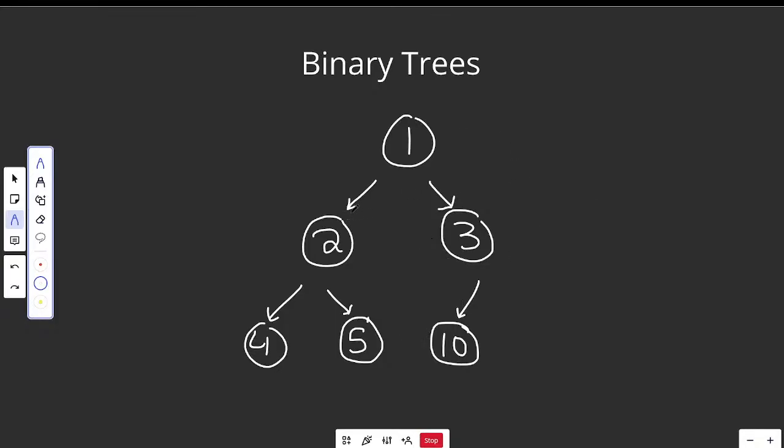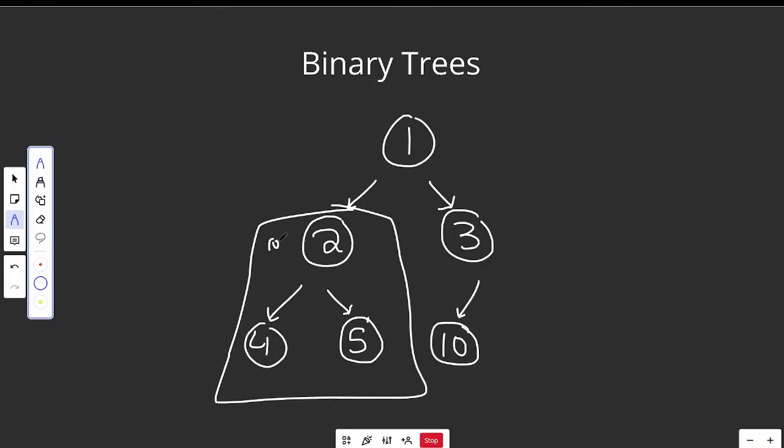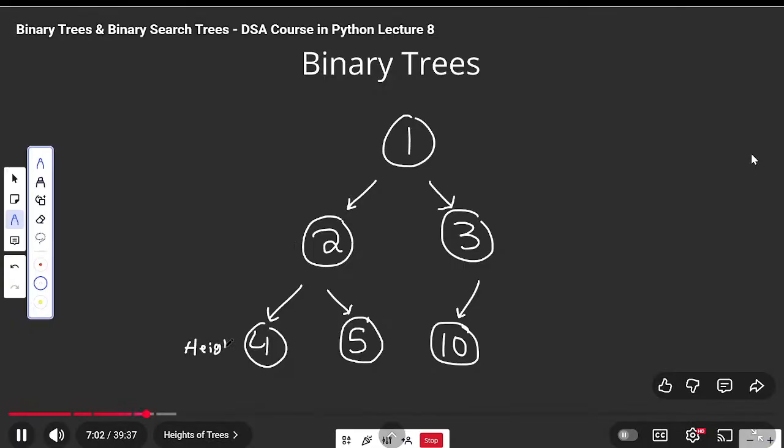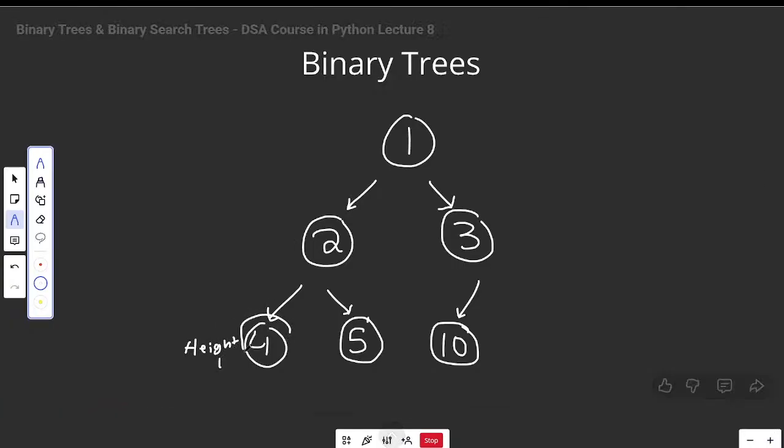Now subtrees also have a height as well, because if you're talking about this guy as the root here, then he is a tree. It's a subtree of this main tree, and so this tree would have a height as well. So this guy would have a height of 2 because he has himself and he also has going over here. And so that means we could define a leaf node as something that has a height of 1 because it just has itself, it has nothing to the left and nothing to the right.